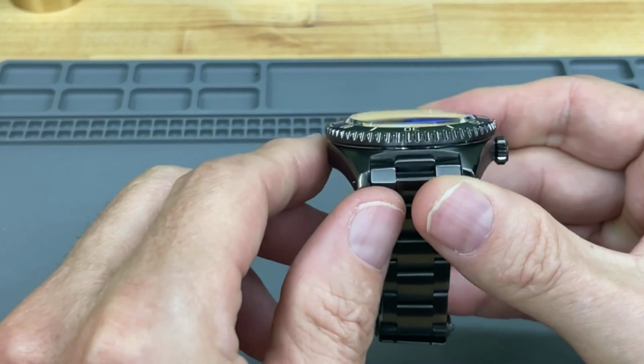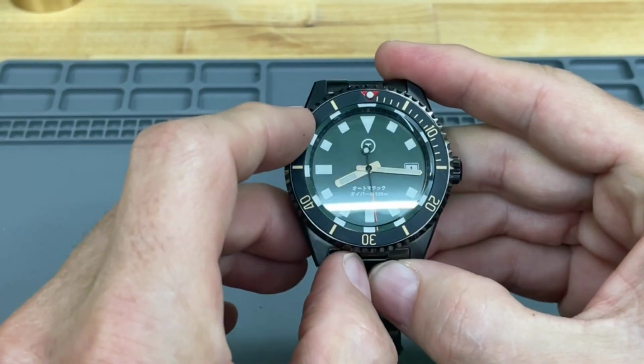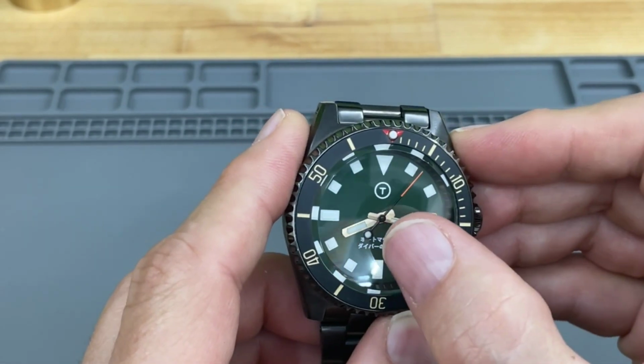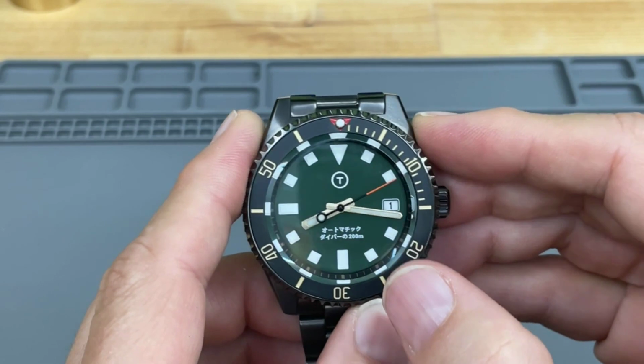The bezel is a steel bezel insert, double dome sapphire. You can see how nice that looks. The green dial looks very, very good. I'm very, very happy with that. 200 meter water resistance. I did do a different seconds hand. I wanted it to stand out a little bit more.